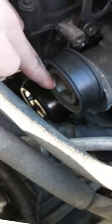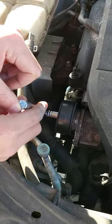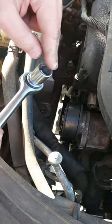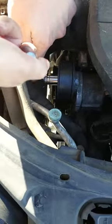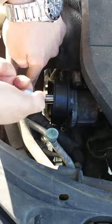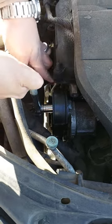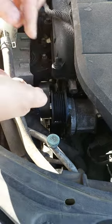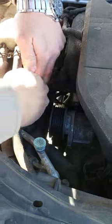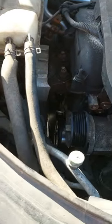This one needs a 14 millimeter socket to release the tension on the belt. So here is the tensioner, and this is a 14 millimeter socket, so it will go over here, and then just release the tension to this side. You will see the tensioner is moving this side, and then remove the belt. Just watch your fingers. Here you go. We are going to remove the belt. Just keep it moving downward, and we can take it from here.